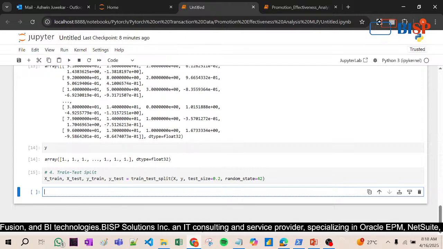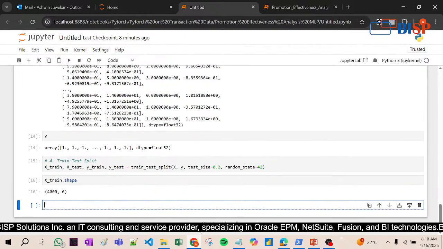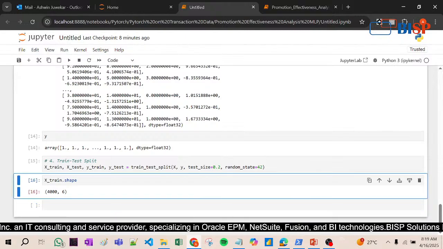So if I show you x_train, look at this, 80% for training and 20% for testing. 4000 means 80% of whatever data the x variable has, and 1000 is the 20% of whatever data it has, right?